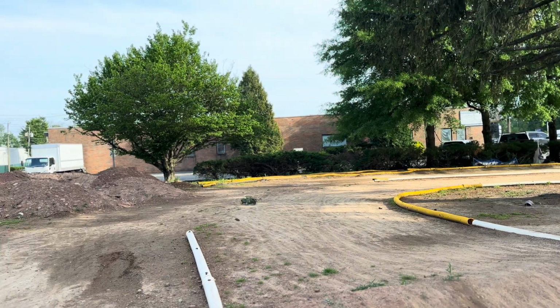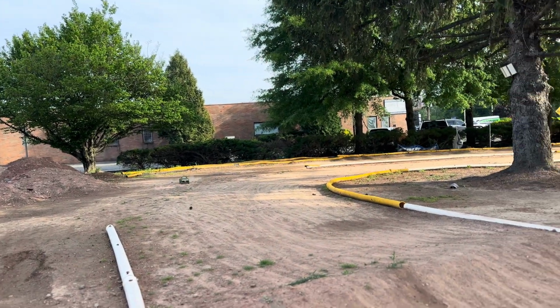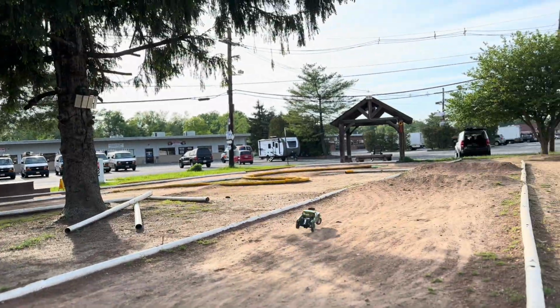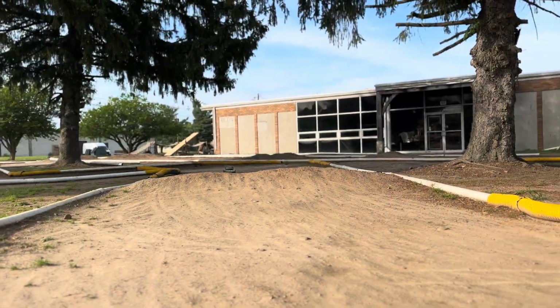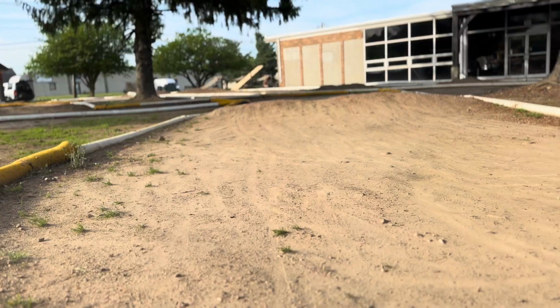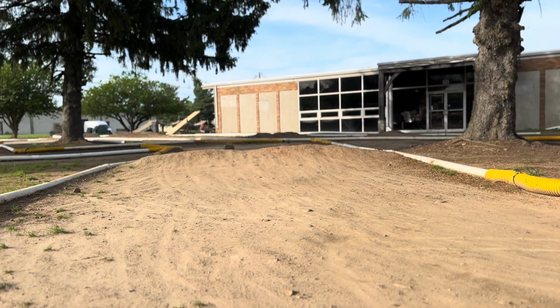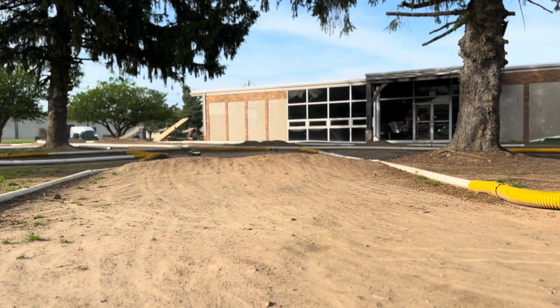But I'm almost landing on the face of that one. And this thing has nice control, flies nice and flat. Found this to be the best jump here for these trucks. Whoa, went right at me. That had some bounce. Let's do that again, and then we'll get some slow-mo to see what's up with it.